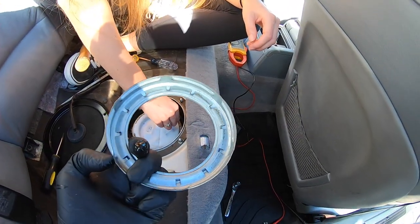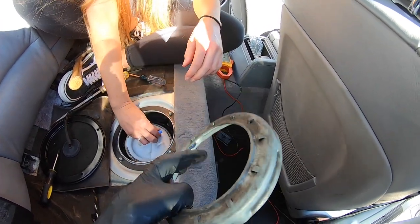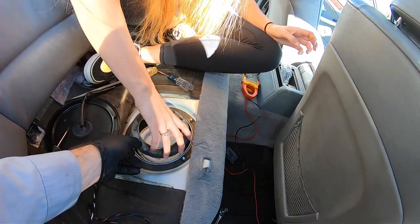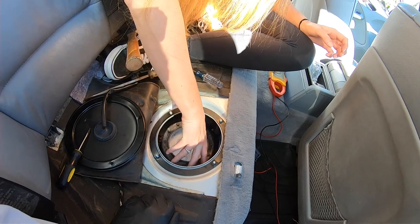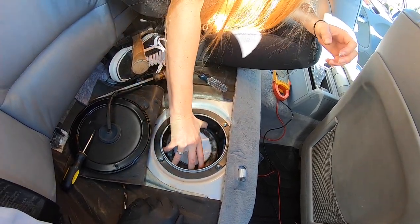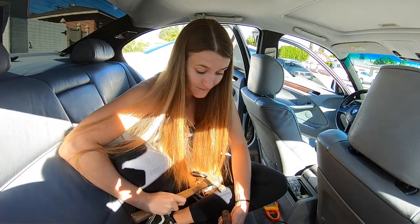See, this is what I'm having a hard time on with my E36. Luckily, these come metal. In the E36, they're plastic and it's super easy to cross thread. Tighten it as tight as you can by hand, and then you give it the old one-two tighteroo. Gotta make sure this is tight or else your car's gonna smell like fuel.